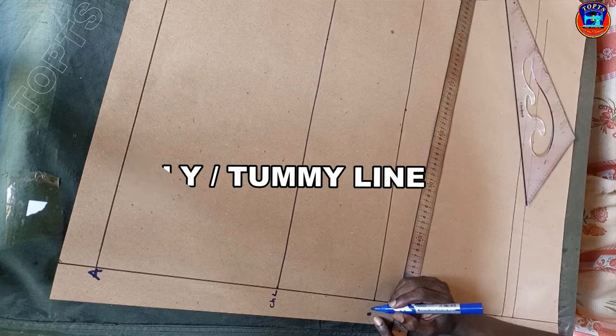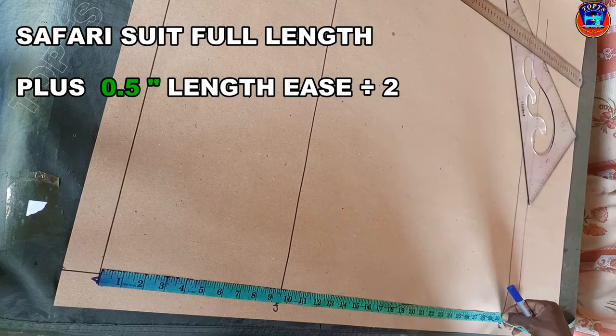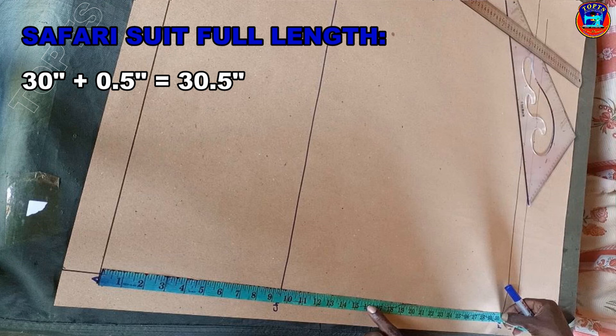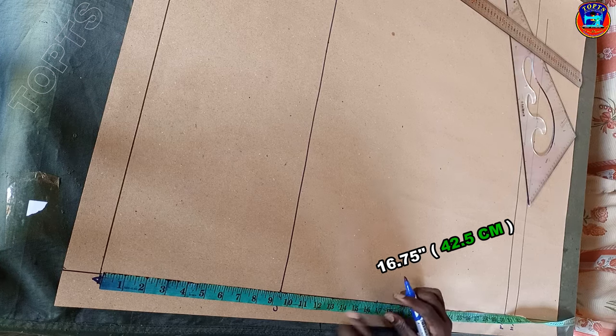Next is to determine my belly, you can say tummy or stomach line. So from starting point A, measure downwards your safari suit full length plus 0.5 inch allowance divide by 2. So my safari suit full length in this video is 30 inches plus 0.5 inch allowance, giving me 30.5 inches. I divide by 2, giving me 15.25 inches. I add 1.5 inches, giving me 16.75 inches. So I mark 16.75 inches here.